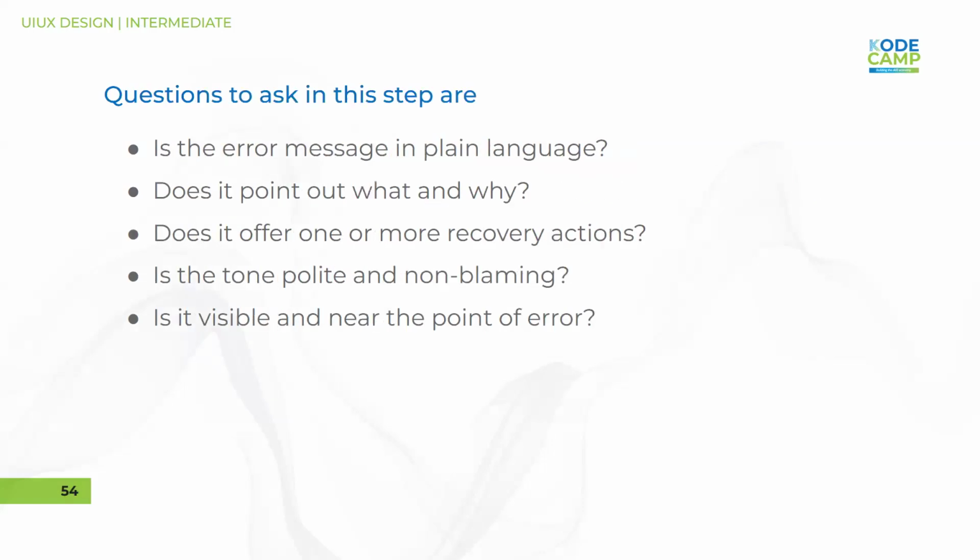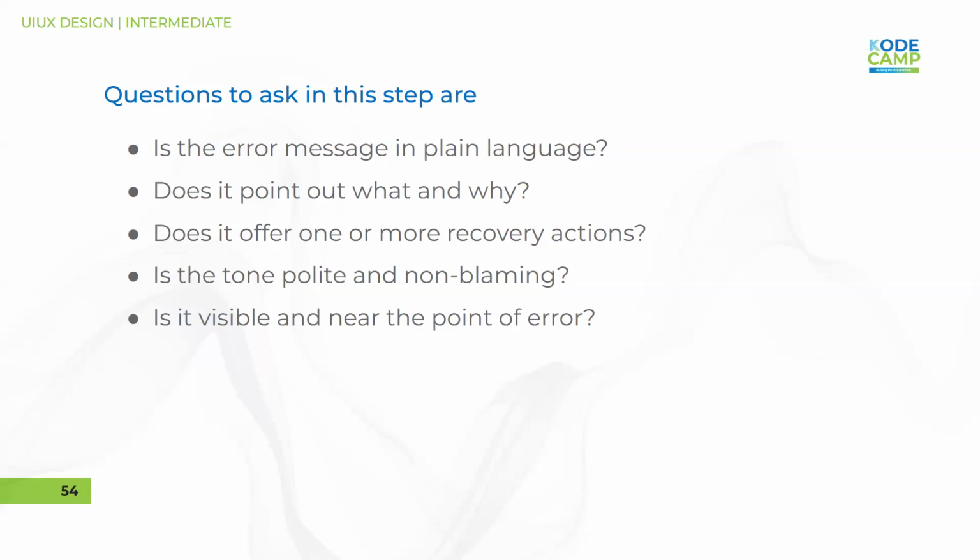So in this particular phase, what are the questions we should ask? Is the error message in plain language? Does it point out why and what? Does it offer one or more recovery actions? Is the tone polite and non-blaming? And is it visible, and near the point of error?